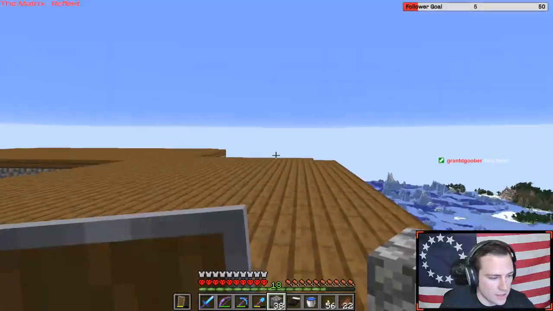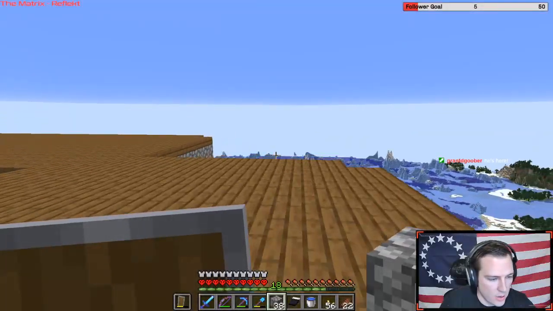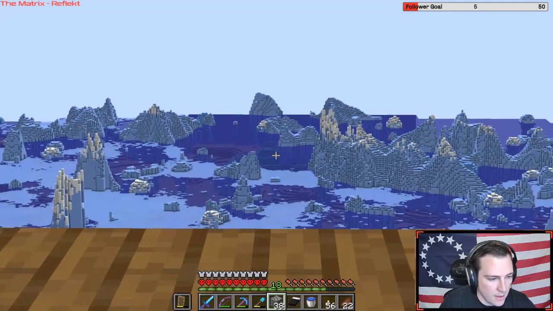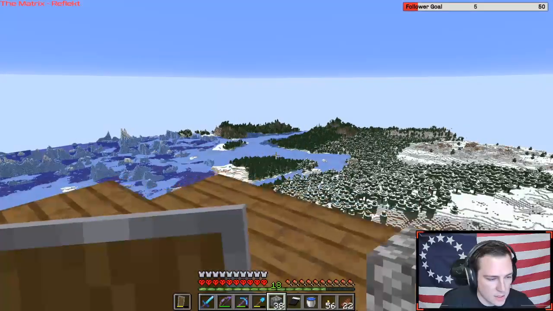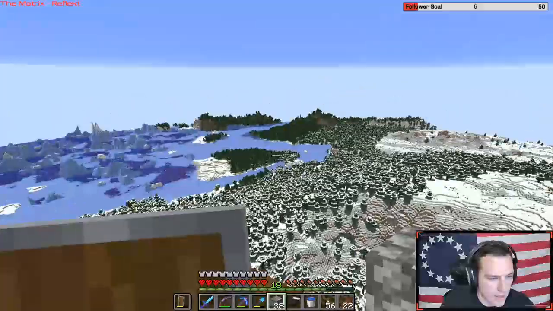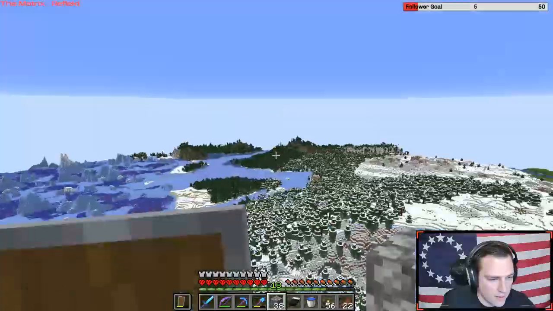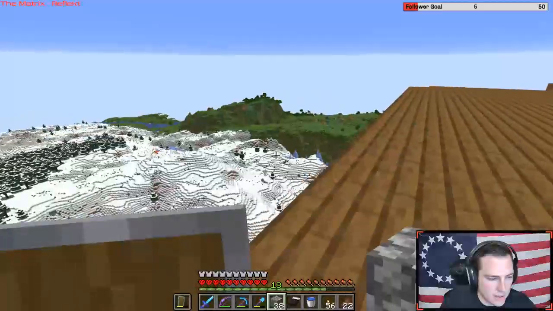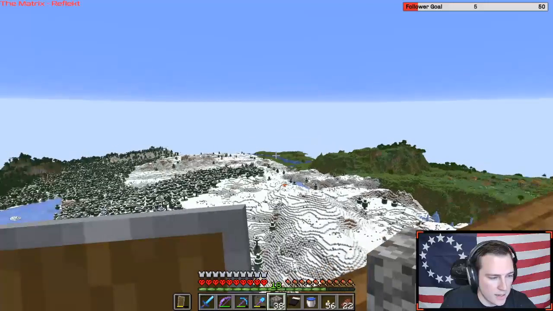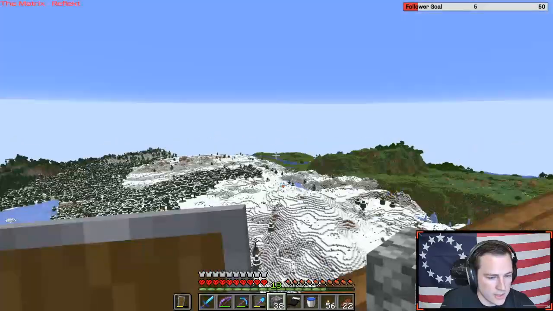This is what I call exploring from home. We found out there's a guardian temple, literally right there. You see it? And then there's also lush caves right there, and over there, and over there. And then there's a village right up there, atop there. We're just loading in chunks as we look around.